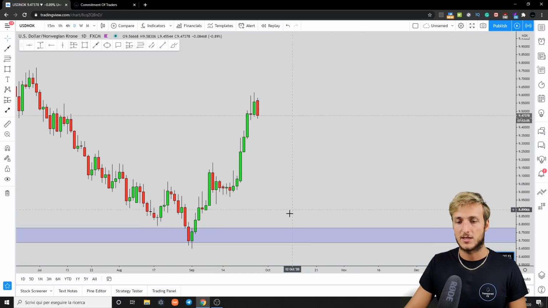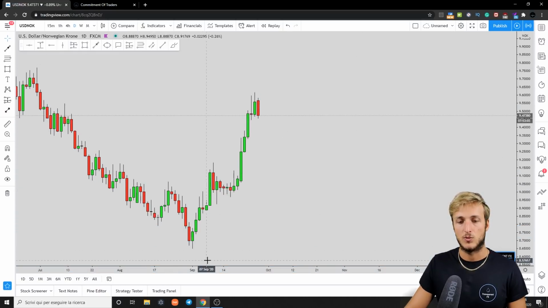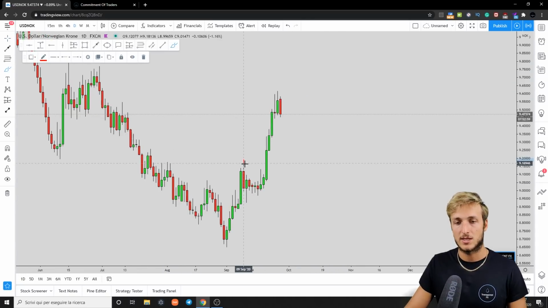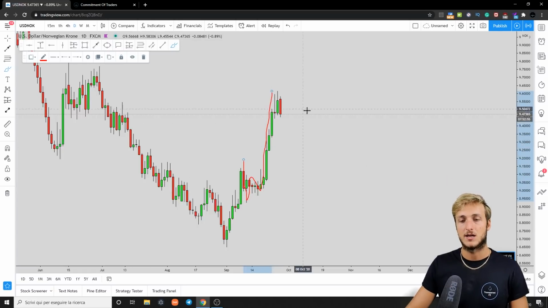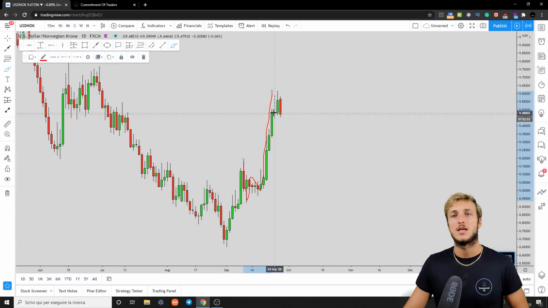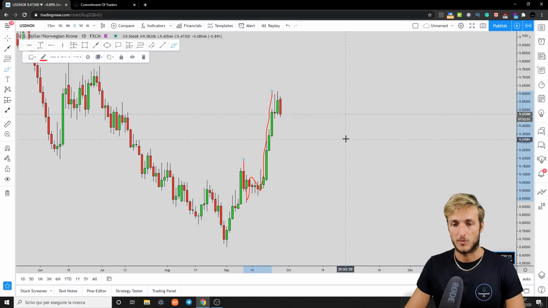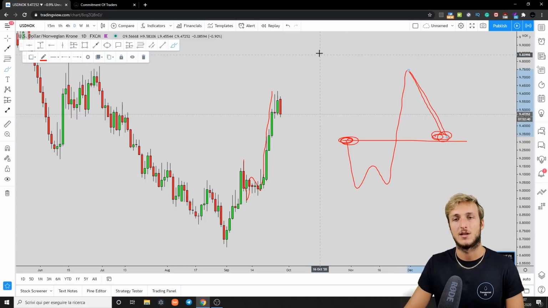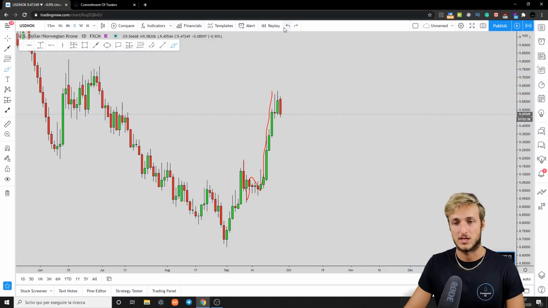Now, from a daily perspective, we can see that also on the daily, we have a bearish pattern. Why do we have a bearish pattern? Because on the daily, we can see that the market created a move to the downside, moved back up, moved down, and then started this move to the upside, which is an overextended W formation. After an overextended W formation, you want to see the market give you a pullback to the neckline, aka the previous resistance, which is now turned support. So we want to see the market give us this nice move to the downside.